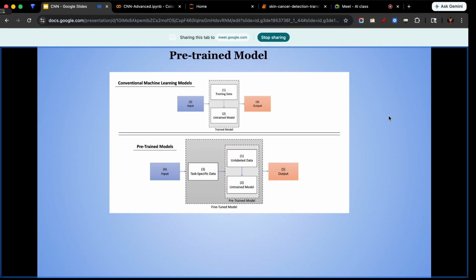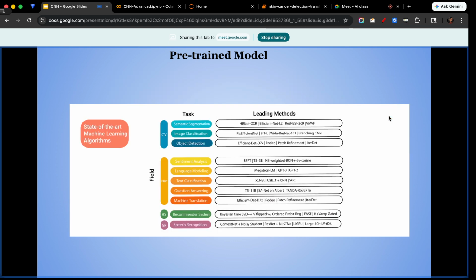In fine tuning, what do we do with our model? My existing model, I try to add in more layers and then I train it for a specific task. So let's say ChatGPT is a generalized model. If I train a model on finance based data and then I release my own model that is called FinanceGPT, that is a task specific fine tuned model. So what did I do? ChatGPT was for general tasks, and I fine tuned it. I have given a lot of financial data. It is not any data, it is just financial data that I'm giving, and then it is capable of answering all the finance related questions.